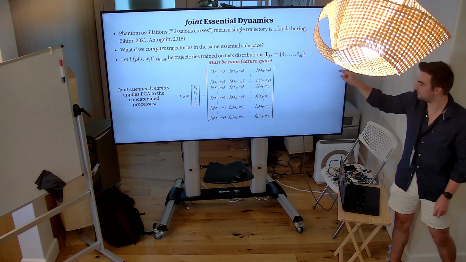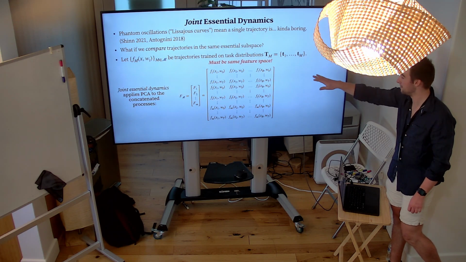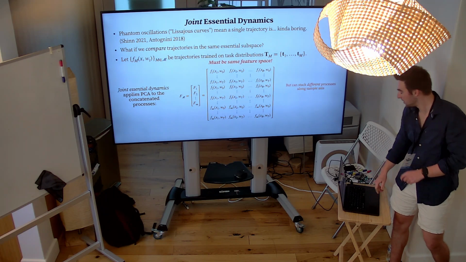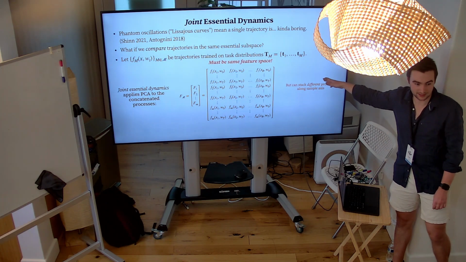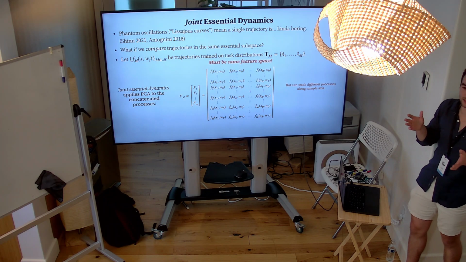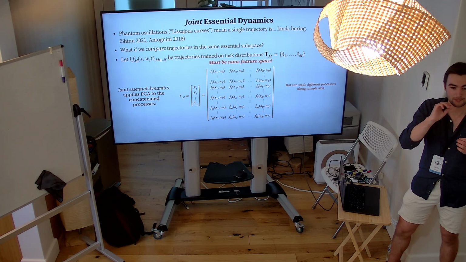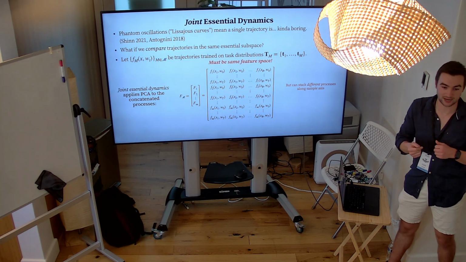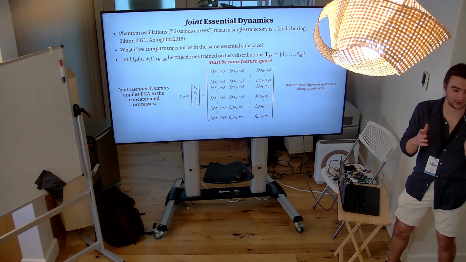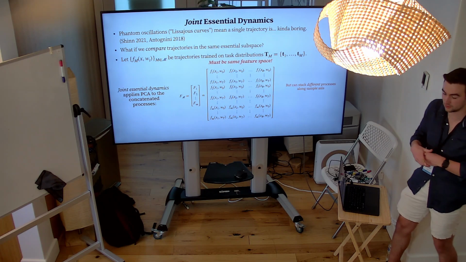Importantly, the feature space of this matrix must be the same. So you can only do this if you are comparing the trajectories on the same data set. But you can stack any process that you like along the sample axis there. So you could, for instance, not change the training distributions, but just run many different random seeds on the same process, and perhaps use this technique to spot a bifurcation. Is the training trajectory always doing the same thing, at least according to the essential subspace?